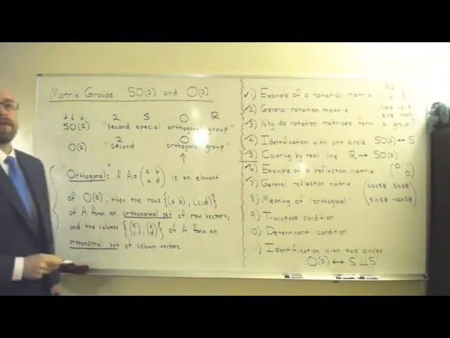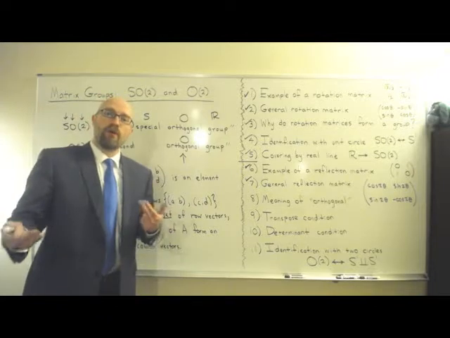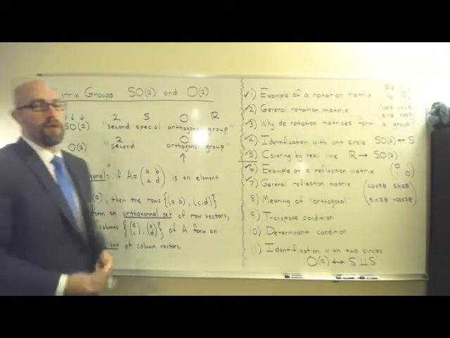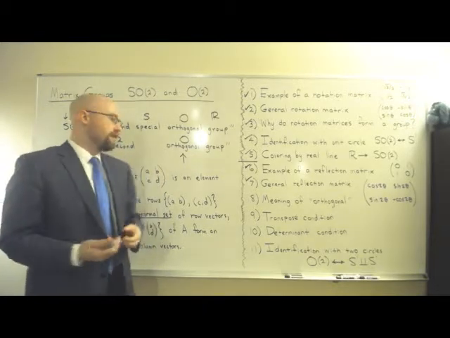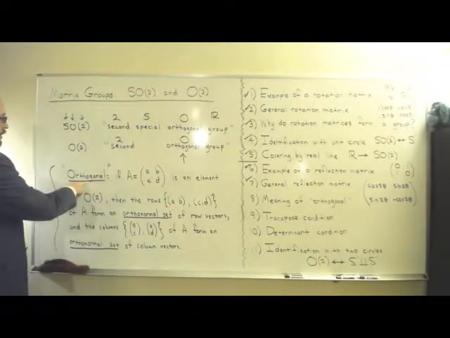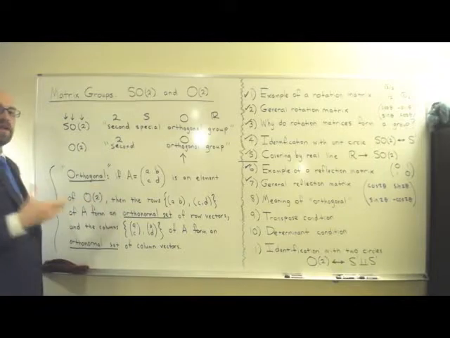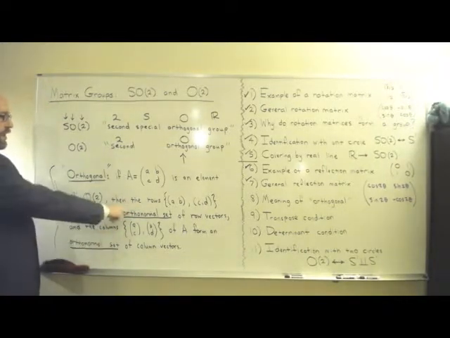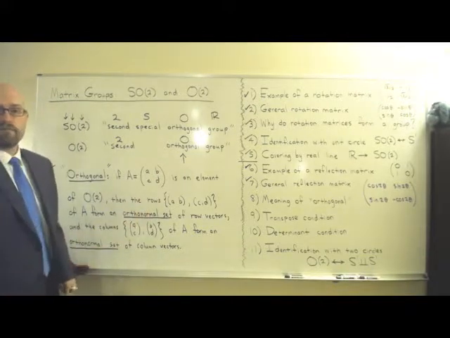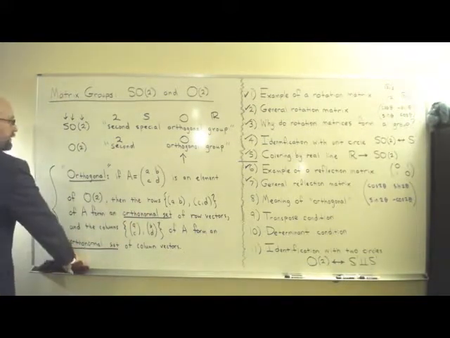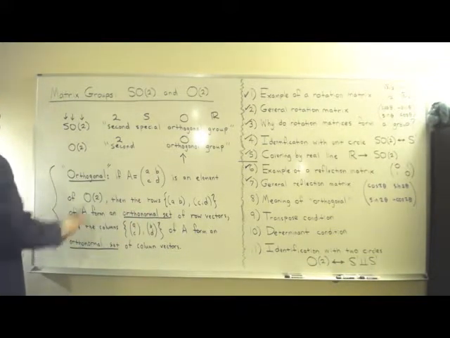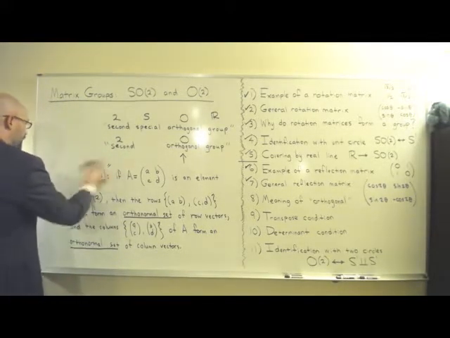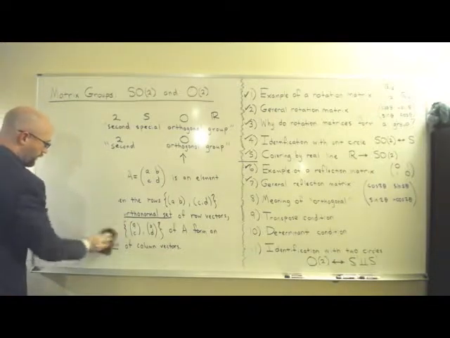And you would really be justified in calling them orthonormal matrices. I mean, you could call this the second orthonormal group. We don't do that. I'm just saying it would be justified because orthogonal is a little bit less specific than what orthonormal is. Orthonormal means something more, as we will see. But I've run out of room here, so let me clear this off and we'll start talking about then what does that word orthogonal mean.